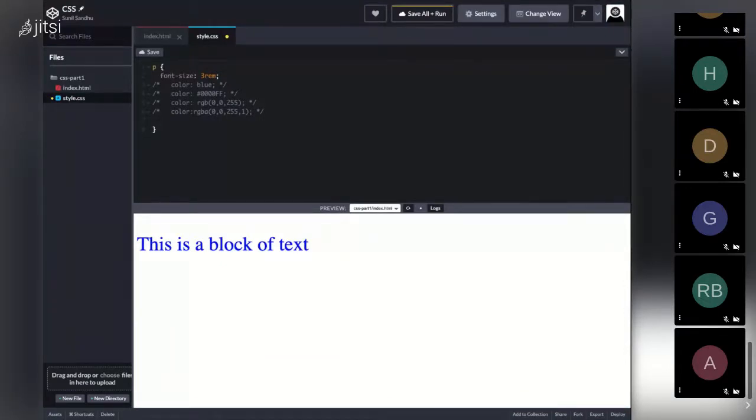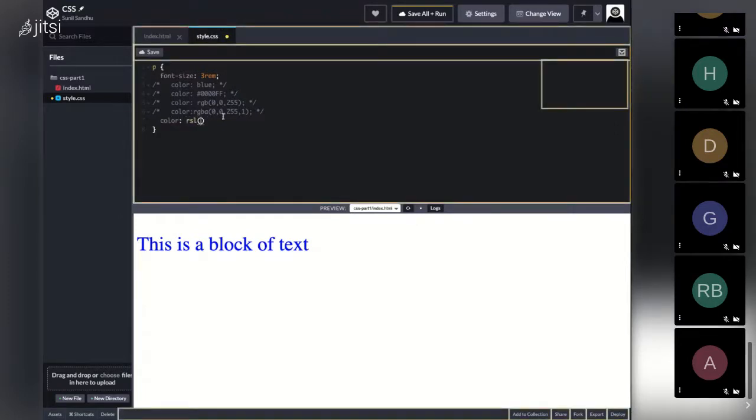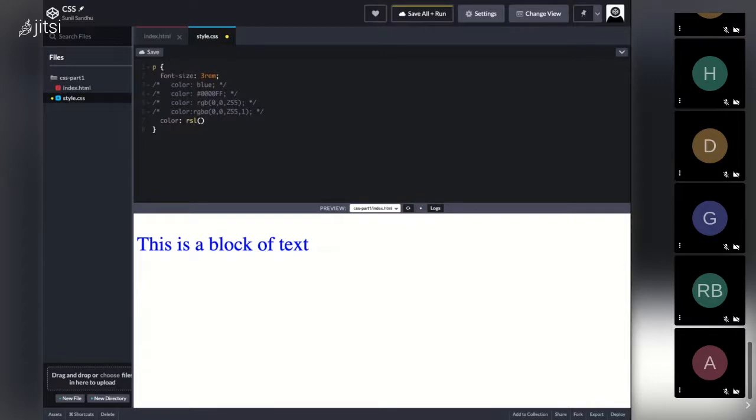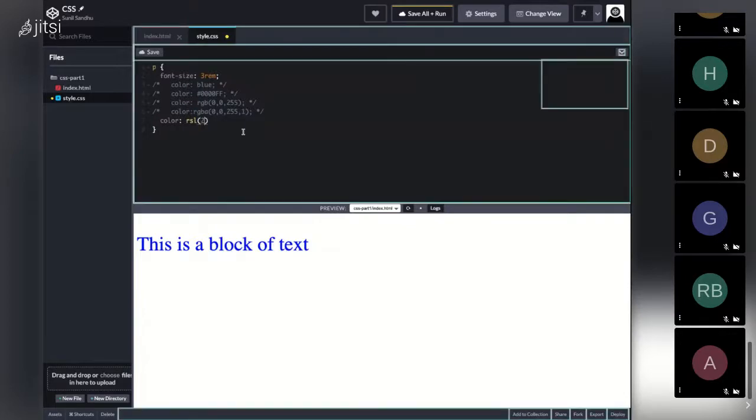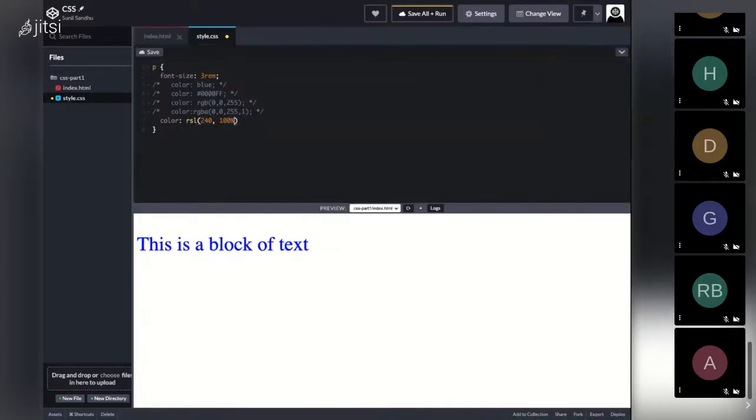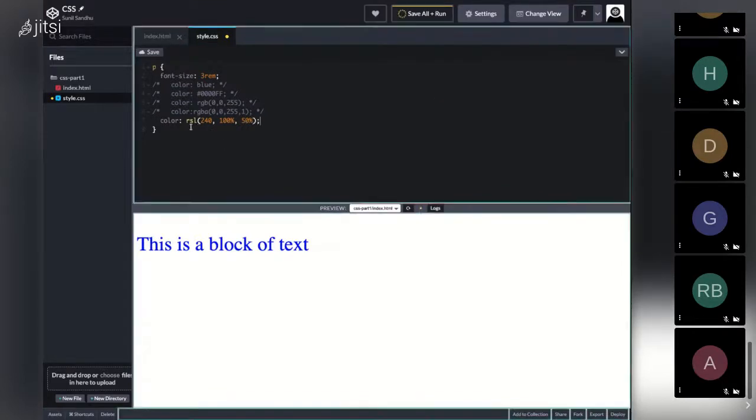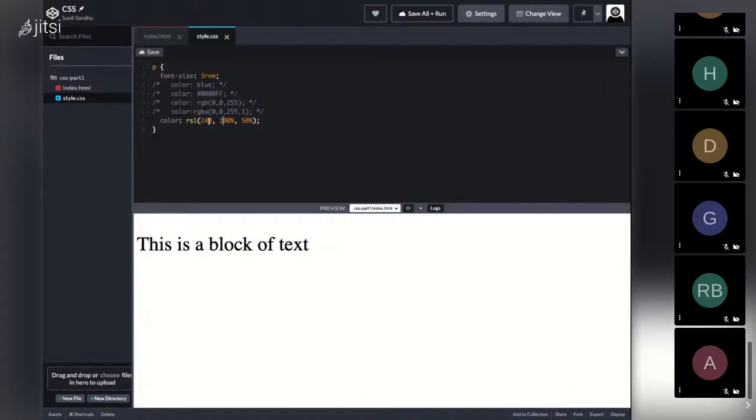So, and then there's another one, which is HSL, which is hue, saturation, and lightness. This one's less common to use, but it does exist. And you write that by doing HSL and then writing whatever the hue, saturation, and lightness is. I think it's something like this. I mean, I don't use this one that often, as you can tell, at all, really. Okay, well, that's come out black. Never mind. But it's something along those lines anyway.